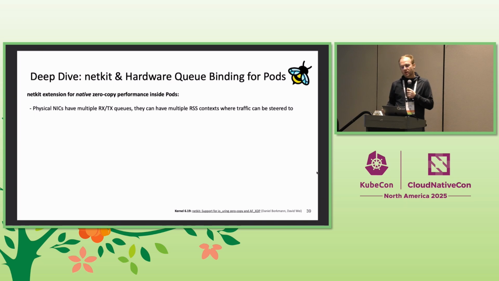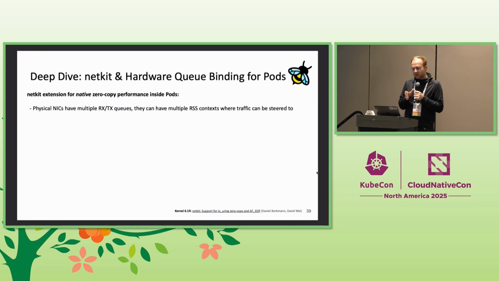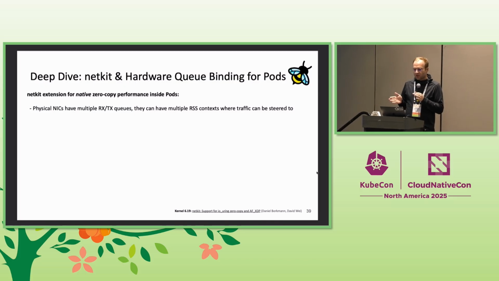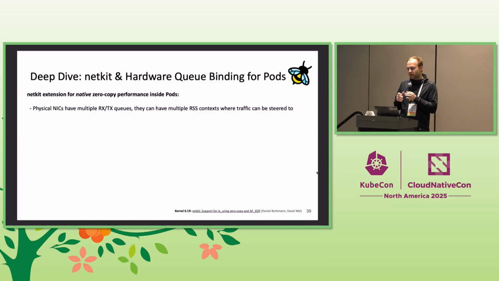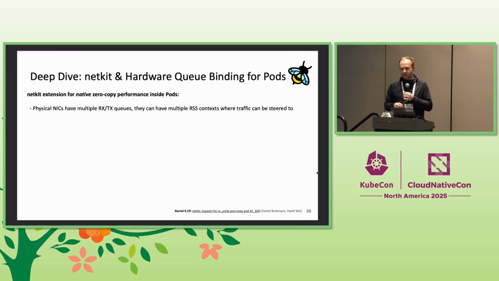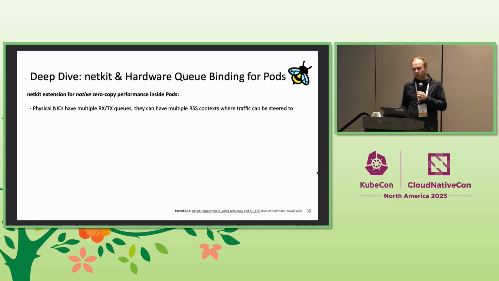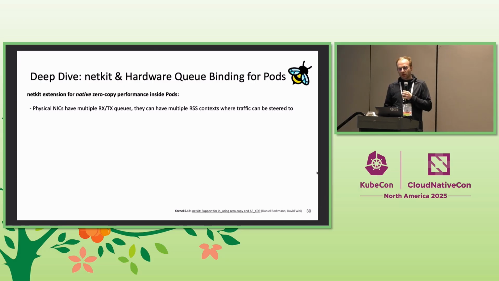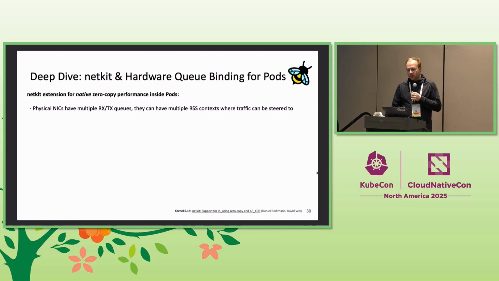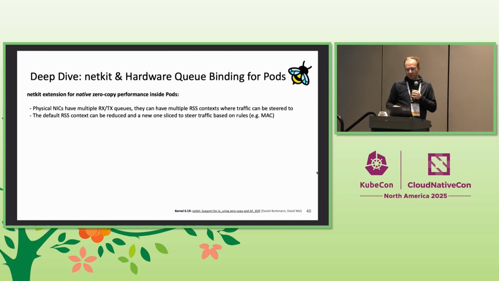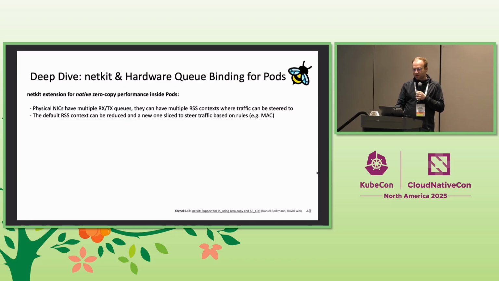in the kernel, with the idea that you have the physical NIC, and it has RX/TX queue pairs, and you can actually create a new RSS context. By default, traffic gets load balanced among, let's say, 16 RX/TX queues, but you can reduce that to only load balance between 14 RX/TX queues. So you have freed up 2 RX/TX queues for something else. And then you can install rules to steer traffic to those 2 other queues, for example based on the VM MAC address.